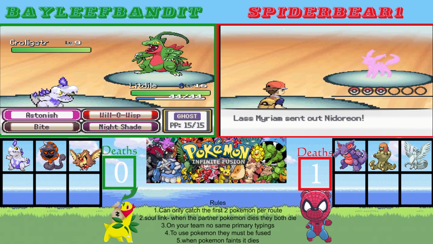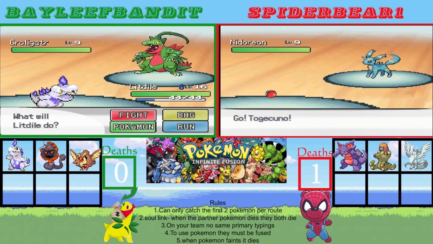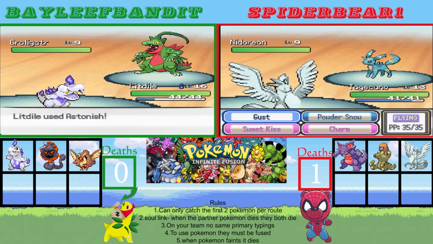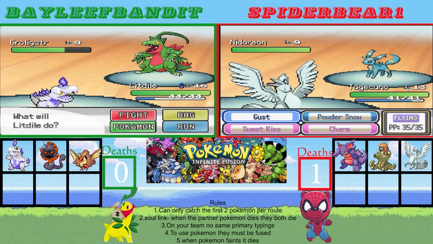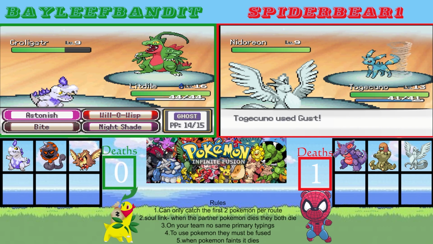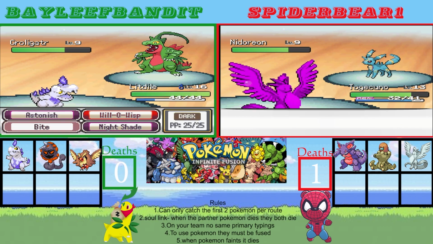I'm afraid he'll get one shot. Honestly. But I am Nidorean. A lot higher. Okay, Astonish. What evolution is this? I can't tell. I actually can't tell. Vaporeon. Is it? Yeah. Okay. Poison Sting. Please don't poison me.